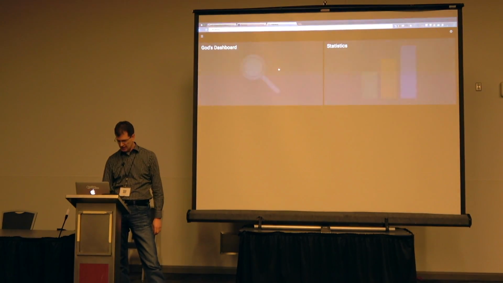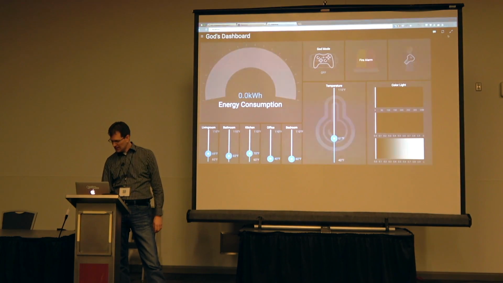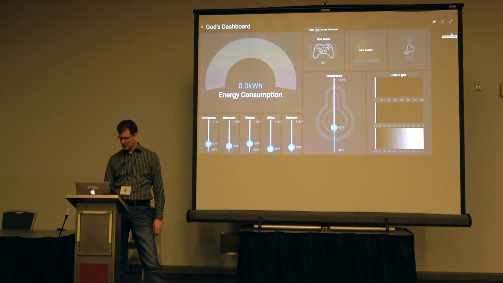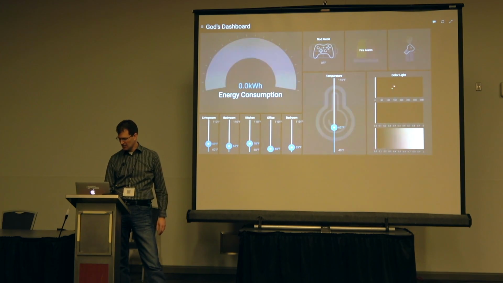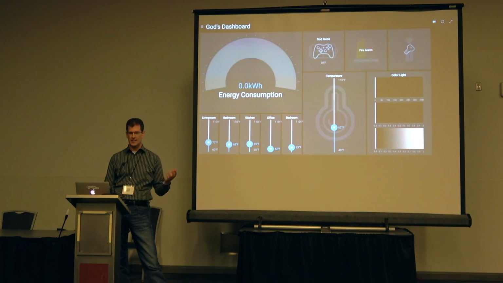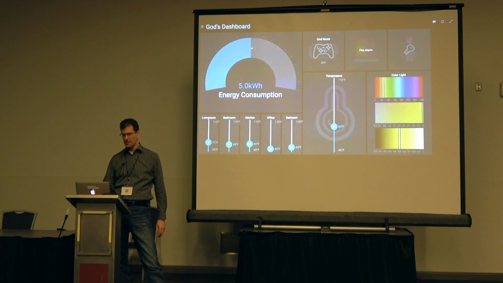So it's here, my simulator, and on that I can play God and just choose some energy consumption. Down here you see a virtual color light. If we now choose some consumption, you see that the light goes to a yellowish tone.